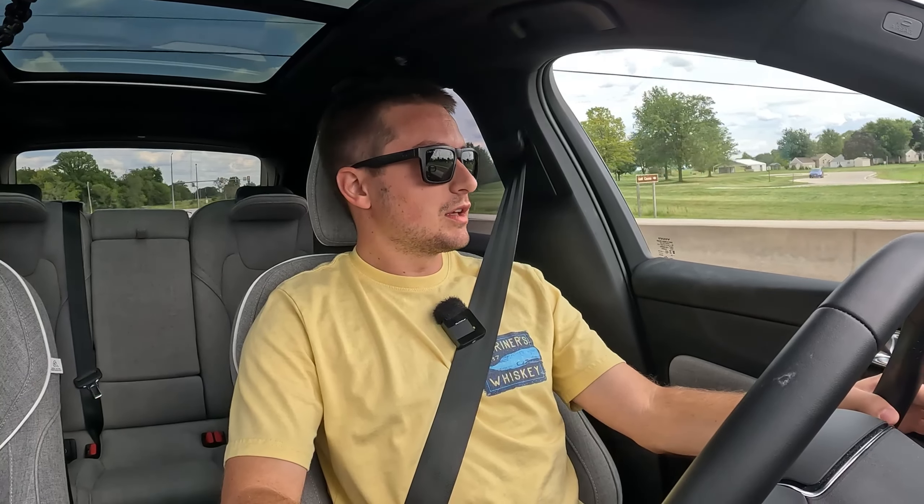Outside of that, it was the only major concern that came up over my last week with this vehicle. I've absolutely enjoyed the XC60 and driving it on a daily basis. The T8 plug-in hybrid powertrain is absolutely phenomenal. The build quality, ride quality, overall ergonomics on the interior, all of the features and amenities — especially if you get the NAPA leather seating surfaces — are all there for a vehicle in this price point and category of luxury compact SUV. So if you're considering the XC60 or any of the other Volvo Recharge plug-in vehicles, I would highly recommend it. Hopefully they can sort out the sound issues and infotainment bugs.